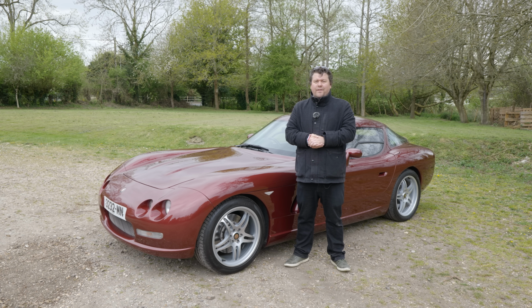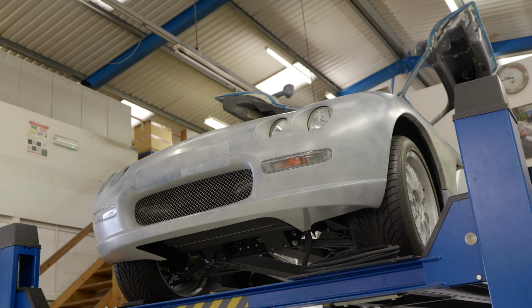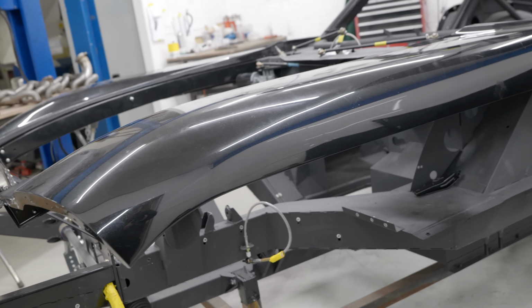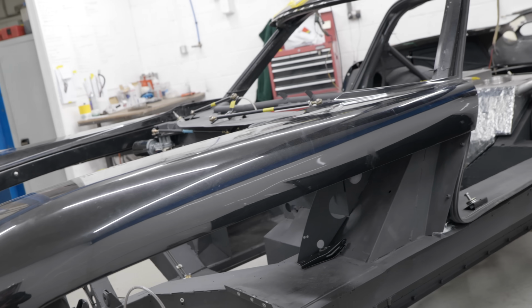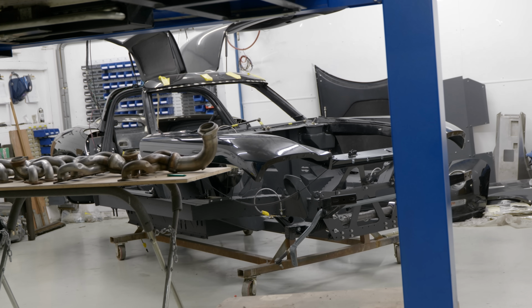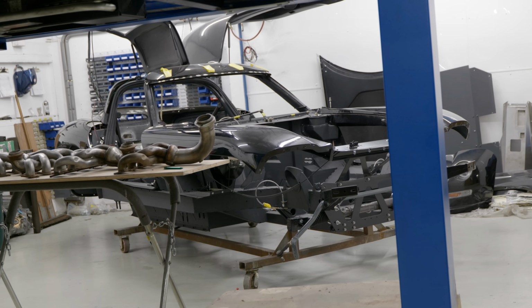Though Bristol's story now looks almost certain to be finished, the Fighter's is not, because in 2019 a company called SLJ Hackett purchased the remaining inventory of Fighter chassis and spares, meaning they've now got the pieces required to make another 6 Fighters, 2 of which are already under construction, with another 2 ready to go. The last 2 chassis will take a little bit more work, but if the demand is there, it can be done. They even have the body shell of the one and only Fighter GT2, the car intended to receive the 1,000 horsepower engine.